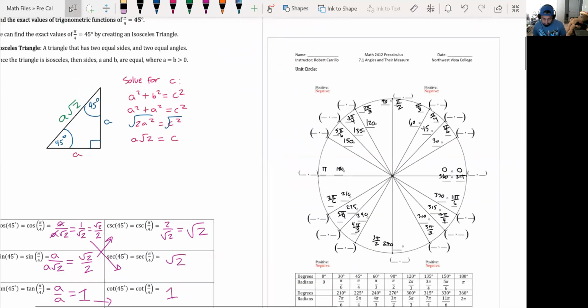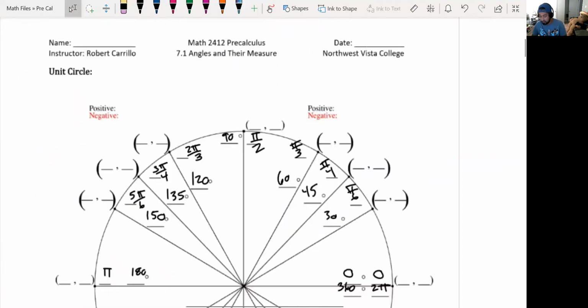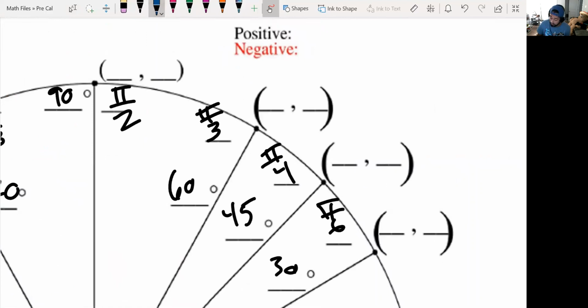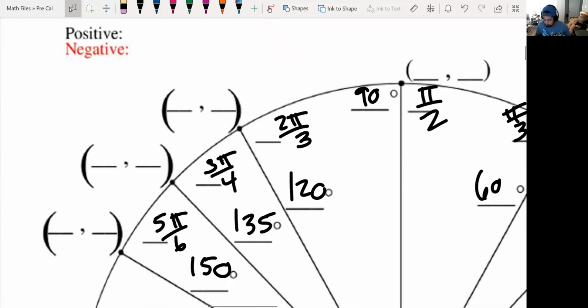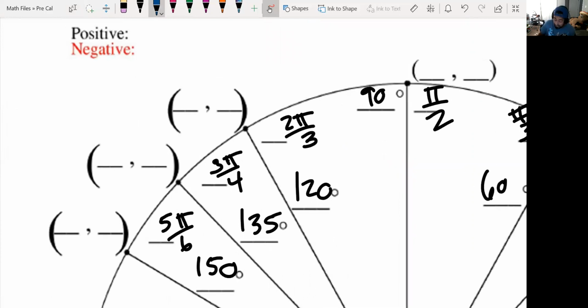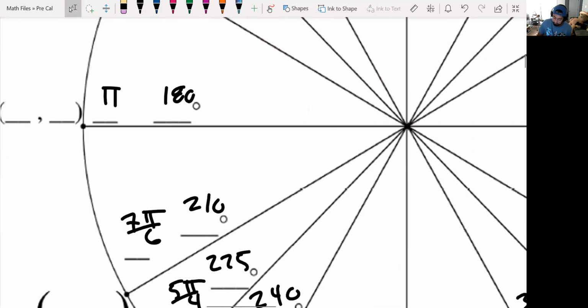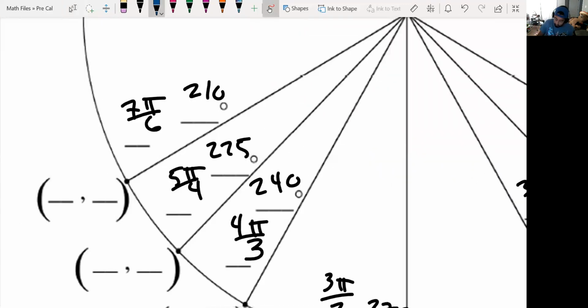Okay. So now we can fill out our unit circle, and what we're going to do first is look at 45 degrees. And at 45 degrees, you will have the coordinates square root 2 over 2, square root 2 over 2. And now fill that out for every other pi over 4, but make sure you account for the positive and negative coordinates, quadrants. So if I move over here, in the second quadrant, all your x values are negative. So you would get negative square root 2 over 2, and your y values are positive, positive square root 2 over 2.